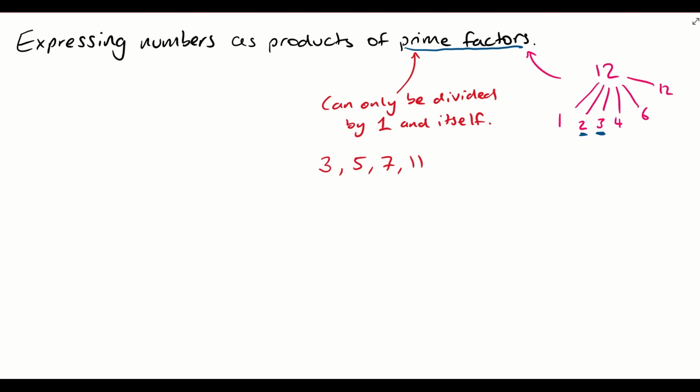So let's dive into an example where we're going to look at a factor tree and hopefully we can all tie this all together and it'll make a little bit more sense. So let's look at a factor tree. So we need to pick a number. So the number 60 is the number that we're going to pick. And we want to express this number 60 as the product of prime factors.